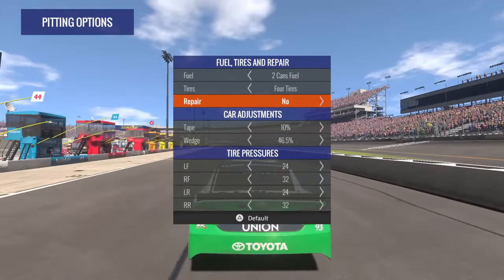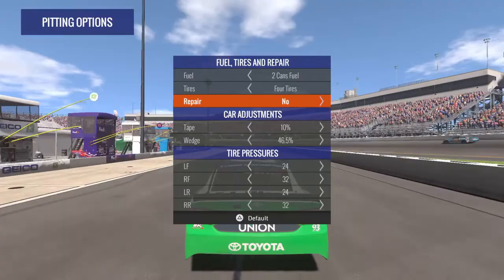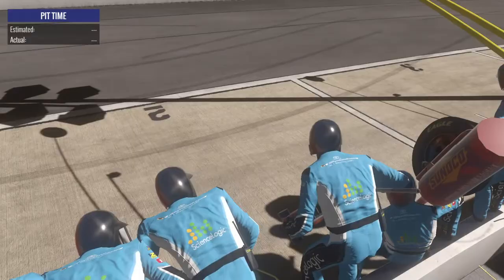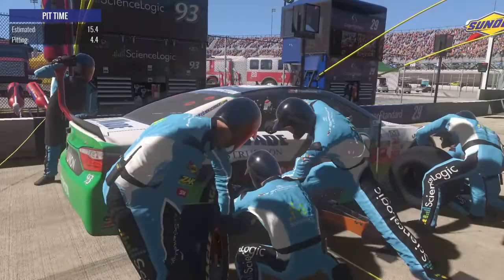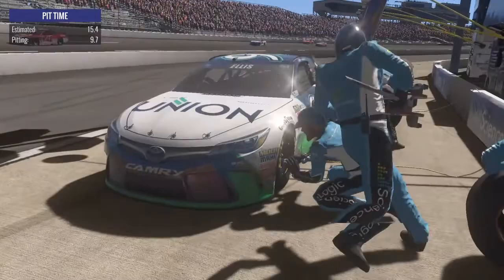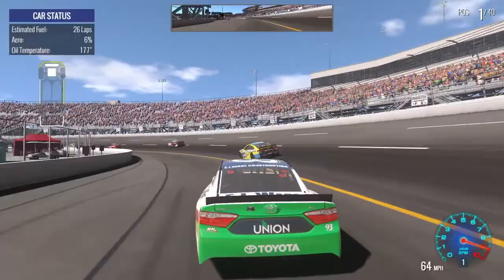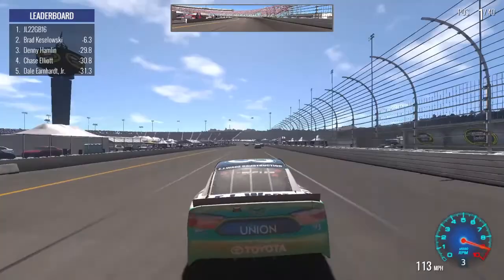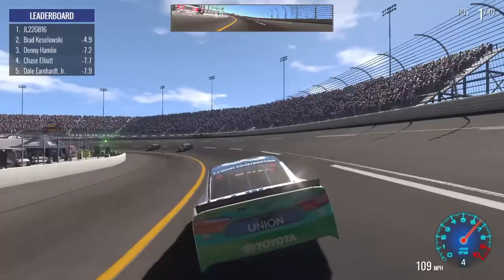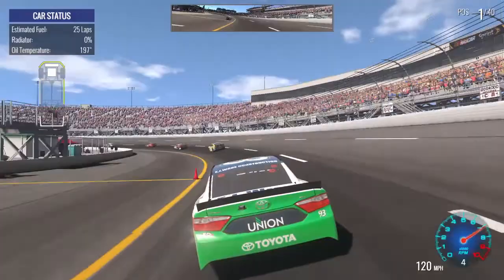Okay, I got a text. I can check this now. All right, here we go. Here we go. And we're still leader. We're still leader. Oh my gosh, we're a leader by a lot. Okay, never mind. It's all cycling back now. But we're still a leader by a lot. And we have the fresh tire, so we're not gonna do anything but pull away. Plenty of fuel, not really, but we have fuel to make it to the end, so let's drive our race.